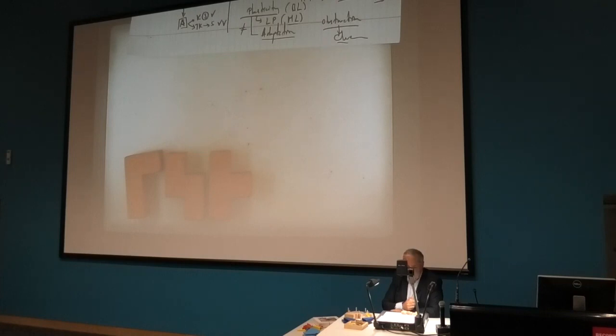Does every piece have 4 cubes or not? Of course not, because you will get a perfect number, 28, but not a cubic number, 27. So this is easy. That's the explanation.